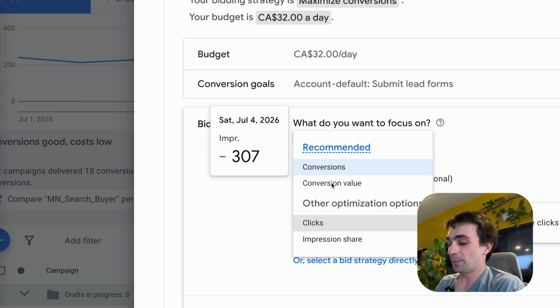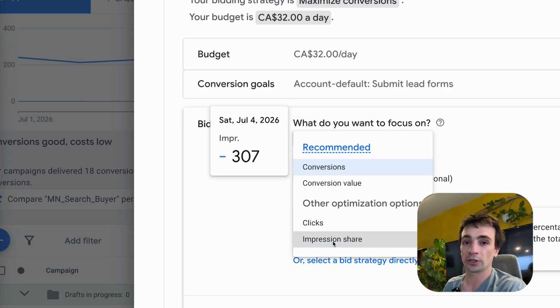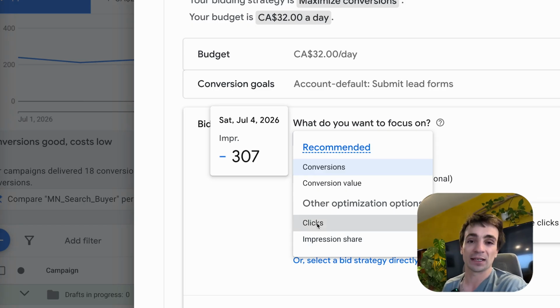So as a quick recap, if you're doing lead gen or SaaS, I recommend you always use max conversions or TCPA. If you're doing e-com, either max conversions or max conversion value. For most cases, conversion value works better, especially with the TROAS, but if you only have one product, then max conversions tends to work a little bit better. Then if you're doing branded search, I suggest you use target impression share. That tends to be the winning one. And then no matter what you do or what niche you're in or what campaign type you're running, never use maximize clicks. This always just burns your ad spend and is a complete waste of money. So I just suggest that you never use this.